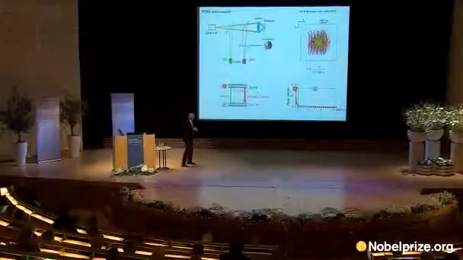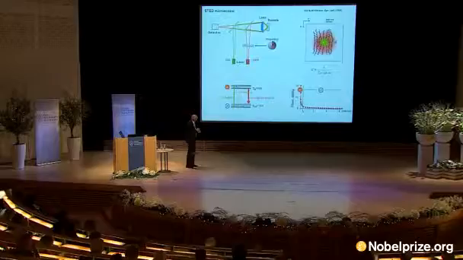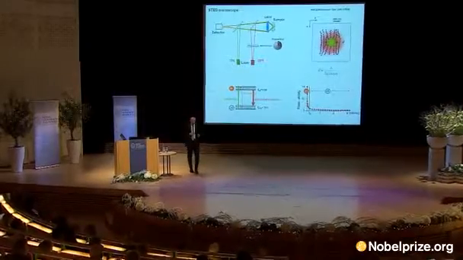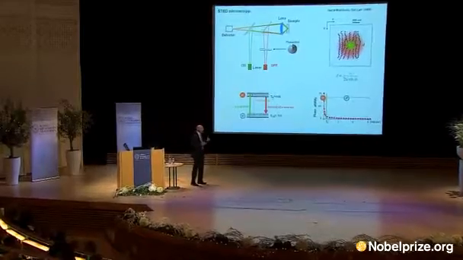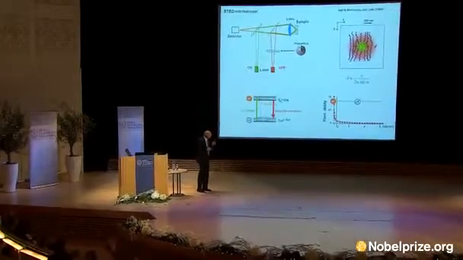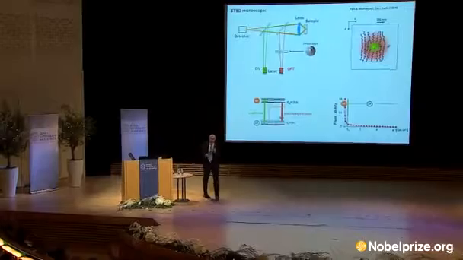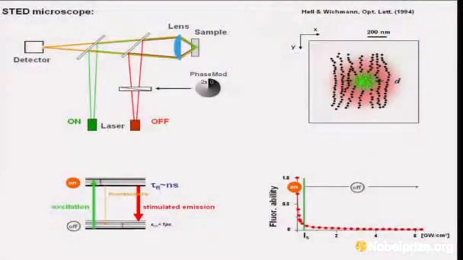But let's assume now that we want to see just this fiber. So we have to turn off this fiber and that fiber. What do? Well, we can't make the ring smaller. That's also limited by diffraction. I would say that's not possible. But we don't have to do that. We just have to shut off molecules because this game is about states.